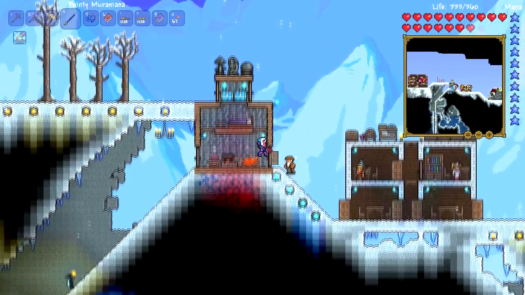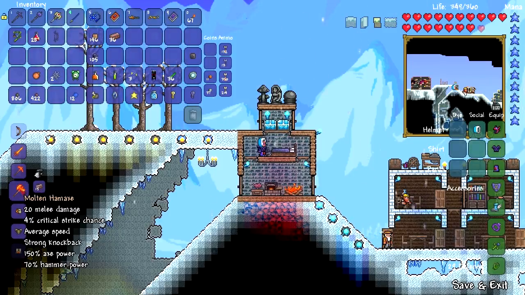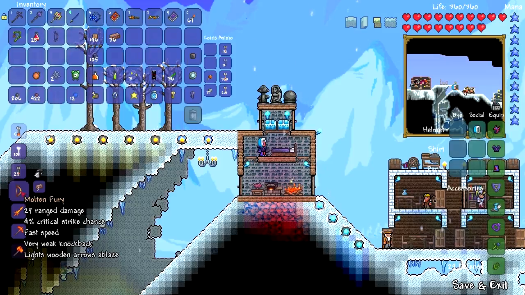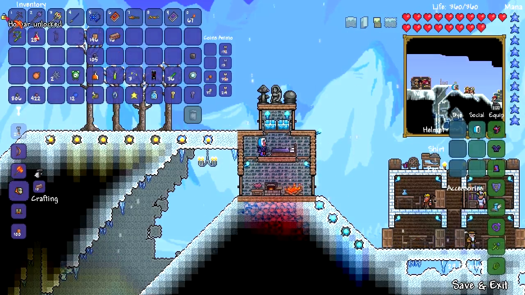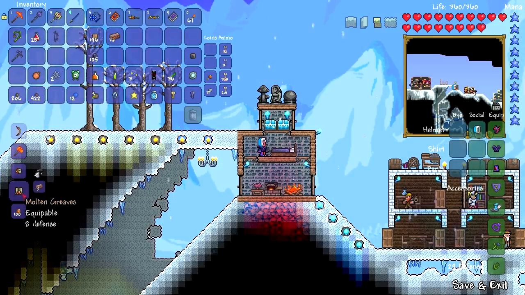Can we make ourselves a hellstone pickaxe? Yes or no? Yes, I can. And I've got some left over. Sweet. Molten Fury. My god. Okay, so we've got 36, so we're going to build that, obviously. Thanks, dude. Oh, look at that beauty. Oh, look at it.